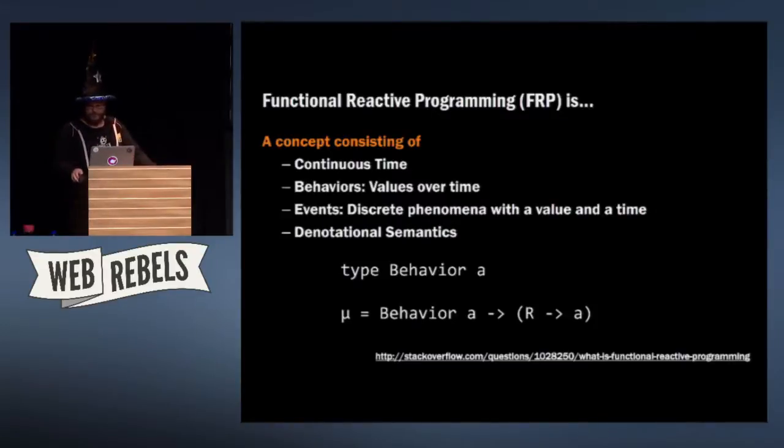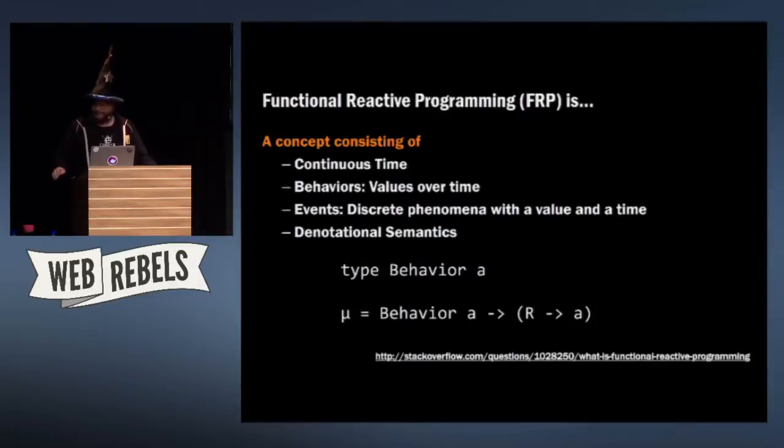Functional reactive programming is a concept that came out of the late 90s with Conal Elliott and Paul Hudak, and it was really about how to do continuous time and to design systems based upon continuous time, where you could do animations and so forth. They came out with languages such as Fran and ActiveVRML and so forth. So they have these behaviors, as you can see here, that you could model over time, and then events which were more discrete phenomena that happen, but all throughout in continuous time. And most of all, it had to have denotational semantics, saying exactly how each thing operated.